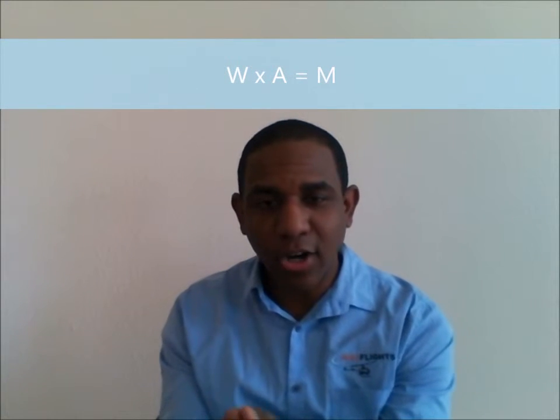For example, the formula we know is weight times arm equals moment. That is the basic of it, right? And then to get the CG, it's total moment divided by total weight. So in the R-22 or any helicopter, we're going to get two CGs, one for when we have full fuel and another one when we have no fuel. Because we want to see how our CG is going to be moving from full fuel to no fuel. So as that CG is moving this way, we want to see the reaction.